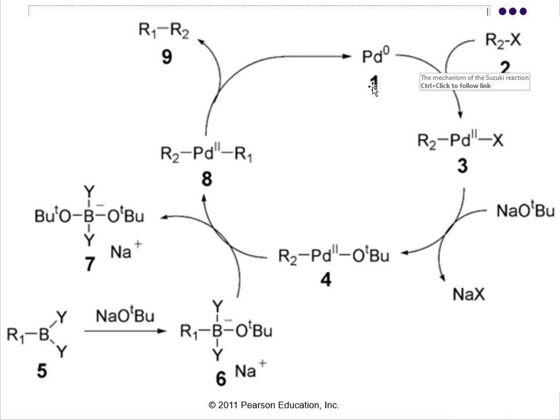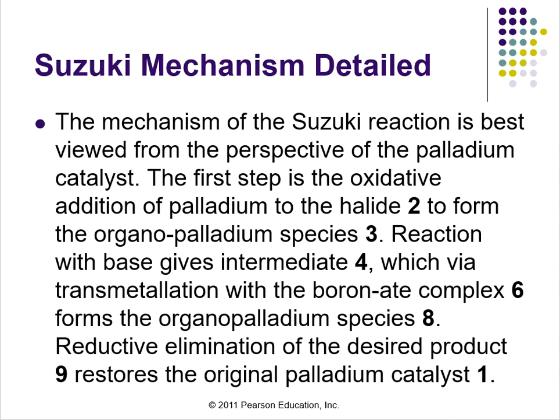Also, take a look between step 1 and 3. The palladium has a formal charge of 0, then it goes to a formal charge of 2. So we see a change of state. Well, here's the wording that they give us. You ready for this? The mechanism of the Suzuki reaction is best viewed from the perspective of the palladium catalyst.